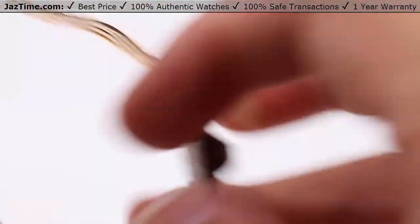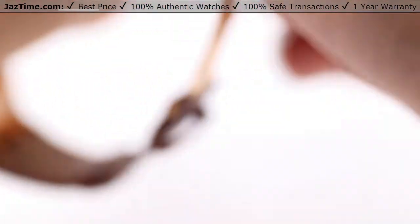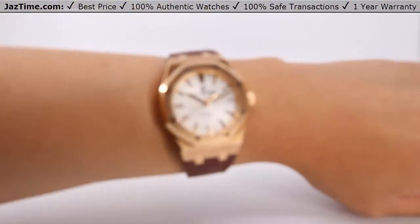And while we're here, I can actually try it on and give you my thoughts as to how it wears on the wrist. Keep in mind, I do have a 7-inch wrist in circumference, and I do prefer 36mm watches, at least when it comes to case size, but I can make an exception for this one at 37. Let me zoom out here.